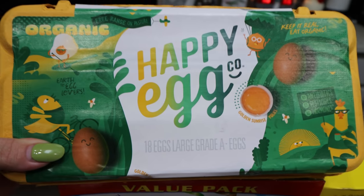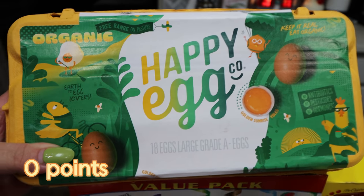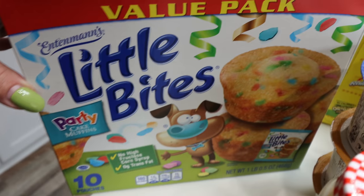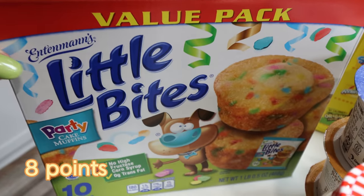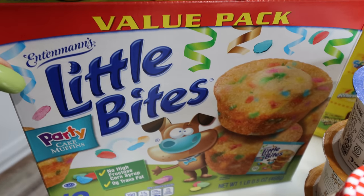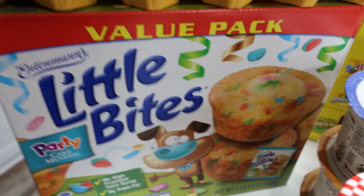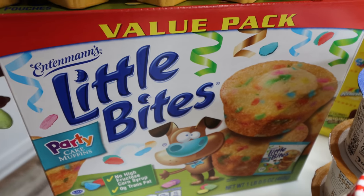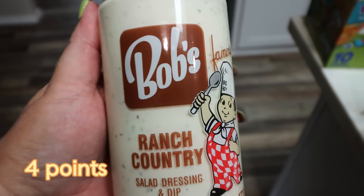The first thing I picked up is a big pack of my favorite eggs from the Happy Egg. I plan on doing lots of hard boiled eggs and eggs for breakfast. A big box of the party little bites - these are for Troy's lunch. He likes having these little muffins in his lunch as a quick, easy pre-portioned snack. The value pack is a much better deal than the small boxes.